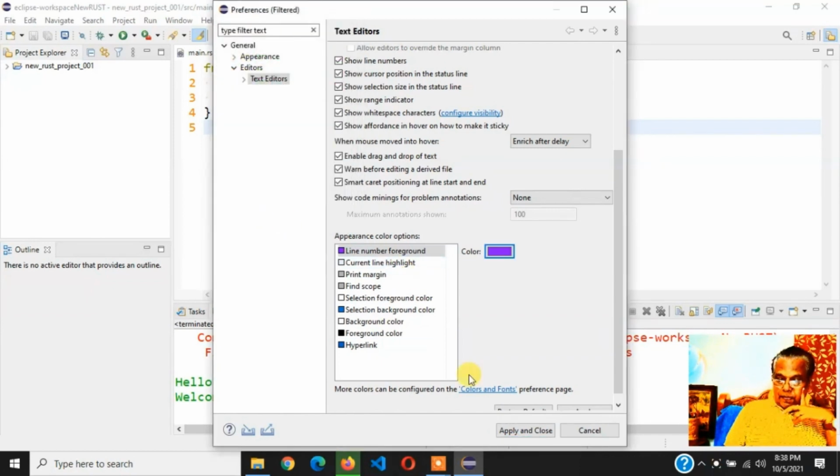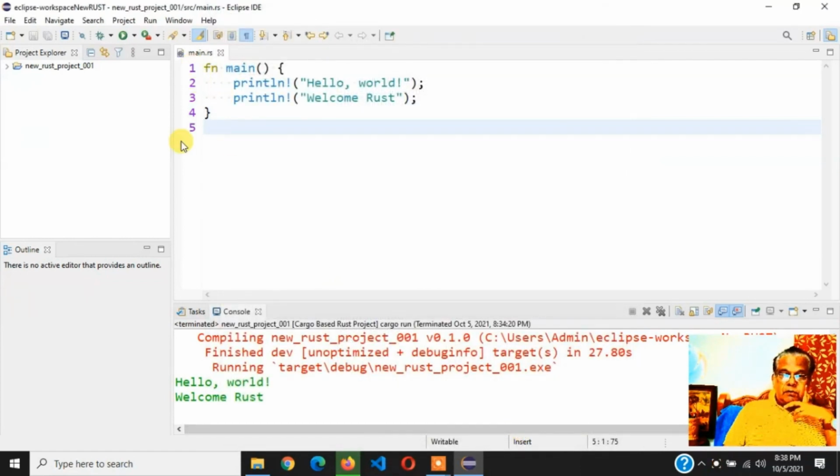Click Apply and close. See, you are getting blue. Whatever color you want, you can change the margin also. And about this shady dot, that also you can change. You make some experimentation, and you will easily understand how to change this dot also. If you want. Some people may not like it.